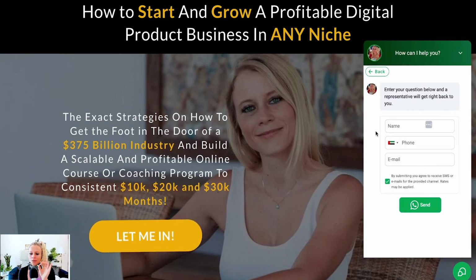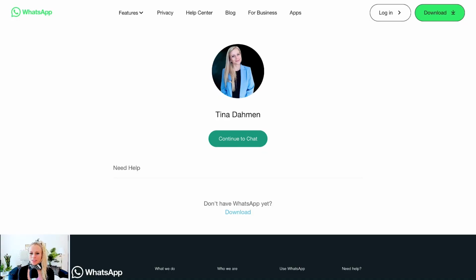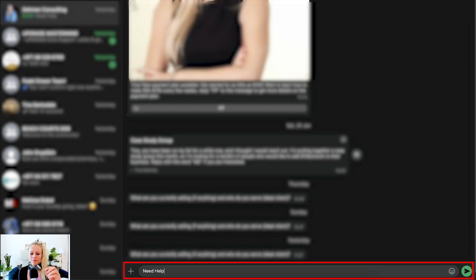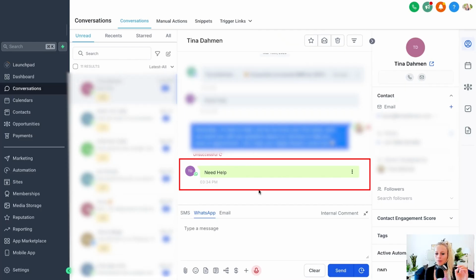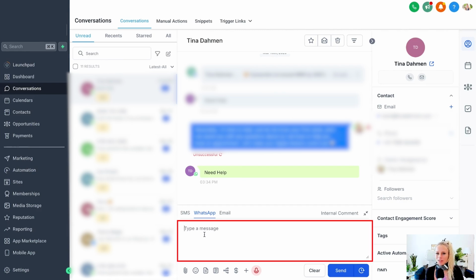And here, remember, this form only shows up because we are asking the prospect to leave their data before they're able to chat with us. Let's hit send. And here you see WhatsApp opening up. Let's open WhatsApp. Then here you can see the pre-crafted message, need help. Just click on send. And then that particular message will show up under the conversations tab in your messages right here. And then from here, you can send a message back and keep chatting with your prospect.